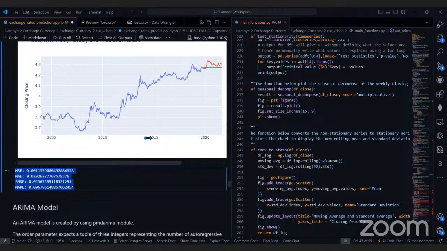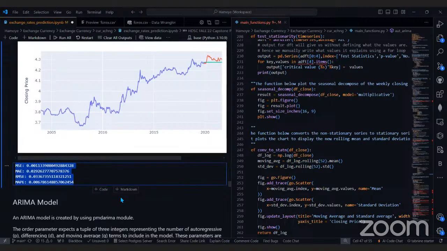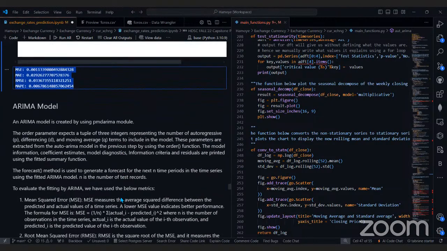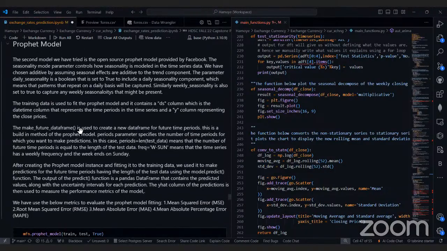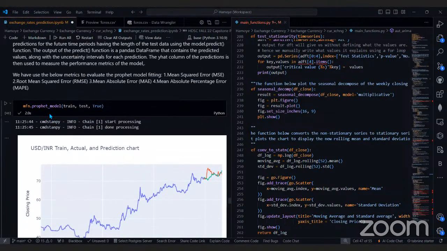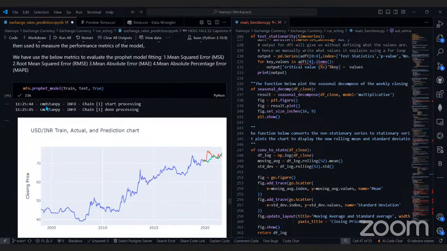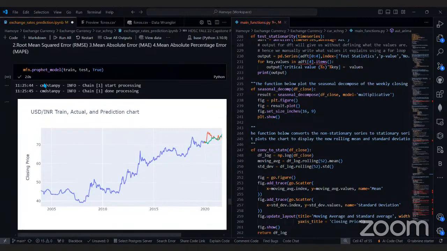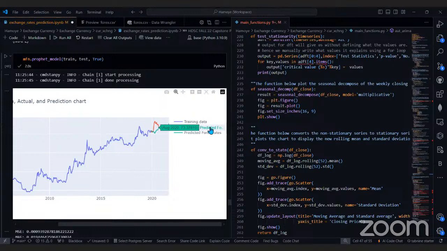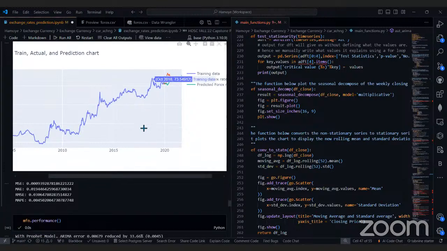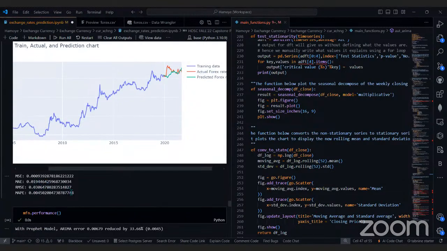But we also used another model, just to check if it would perform better, which led us to the Prophet model. We used the Prophet model as the second model on that same data set to do some predictions. This is where we call the function to do the prediction for us. So we can see the actual again and the predicted value. The predicted one is the green one, and the actual one is the red one. Again, this is the score.